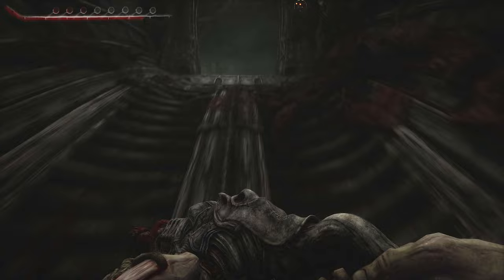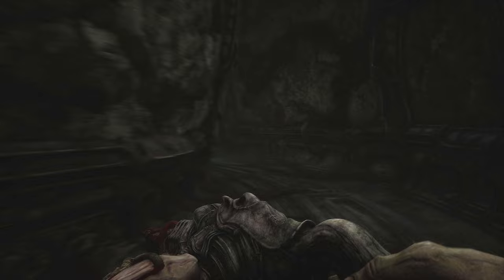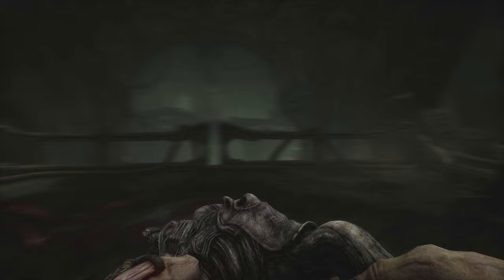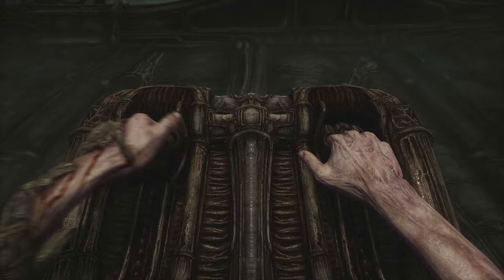And then left. Left 2 more times. Right 2 more times. And left. And interact with the device. This will move the sphere. Then jump into it after another small cutscene.